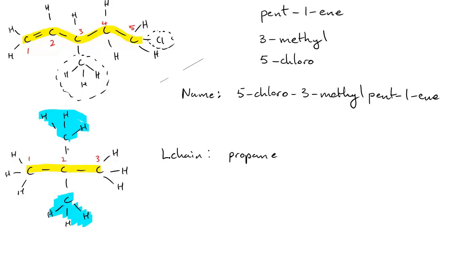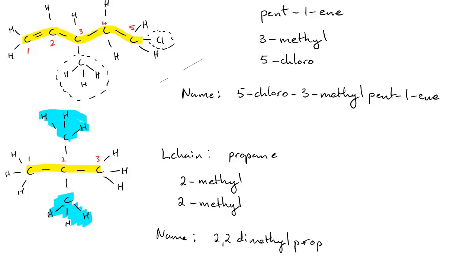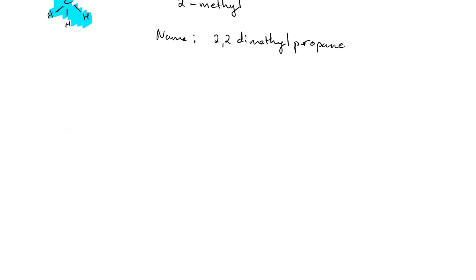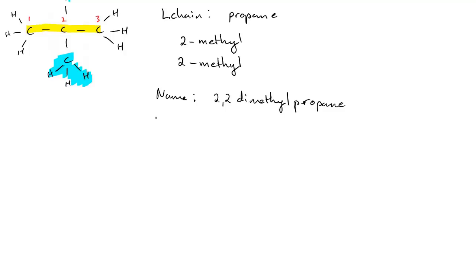Okay, because they're not the hydrogens. So they are both positioned on carbon number 2, and they're called methyl. And again, carbon number 2 and methyl. You have to name them twice. So to give the systematic name for this molecule, you have to call it 2,2-dimethylpropane. Okay, so that's another name for the molecule. Let's have a look at another molecule.